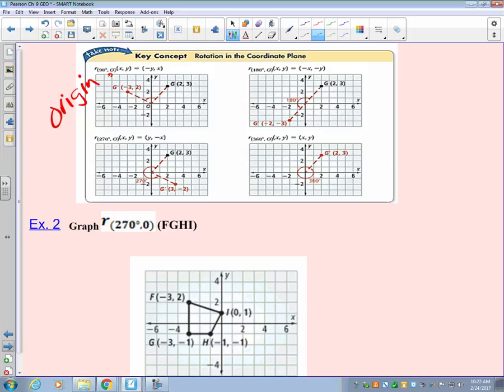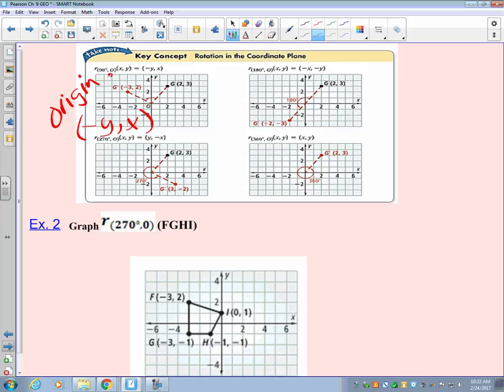So if I'm rotating 90 degrees around the origin, I take my original coordinate, x, y, and its new coordinate, I'm going to write these a little bit bigger. So whatever's in the y position, I move it to the front, and I change the sign. Whatever's in the x position, I move it to the back, and I keep the sign. I just move it to the back. Sorry, buddy, get on the back. I'm writing it bigger because when we do our worksheet on 9-3, and I'm helping you, I want to be able to see what the formula is.